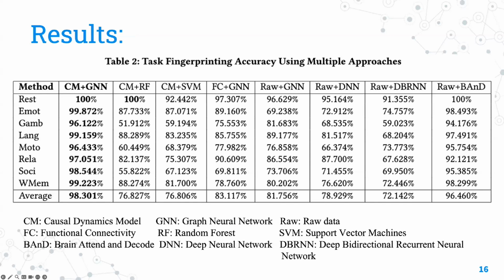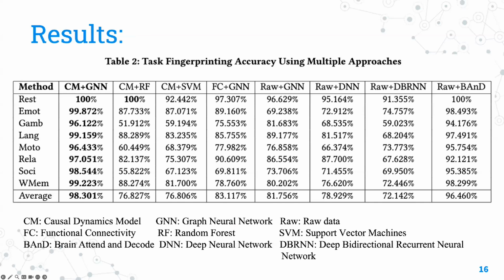Following the previous results, let's now move on to the table comparison of our method with state-of-the-art techniques. To demonstrate the advantage of our proposed causal modeling and GNN method, we constructed experiments across 8 tasks, comparing it with multiple baseline methods. In our experiments, we use our causal modeling as a feature extraction method, directly comparing it with the functional connectivity approach.